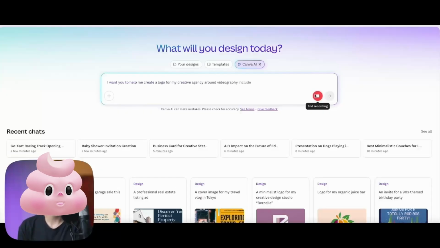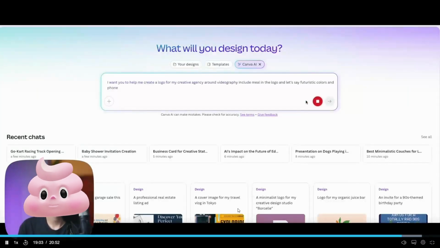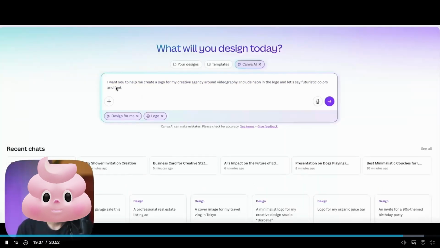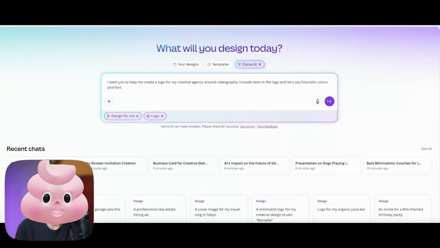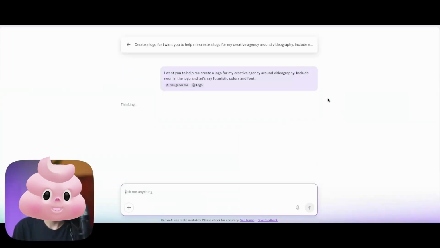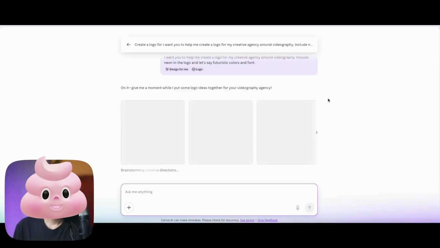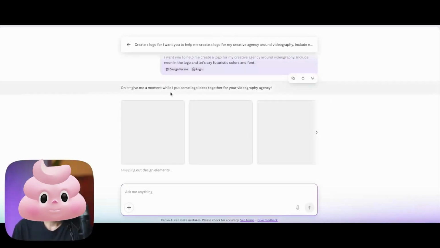Include neon in the logo and let's say futuristic colors and font. It picked up phone, but it changed it to font, as you can see, because it tried to make sense of what I dictated, right? So let's see the logos that will be created.